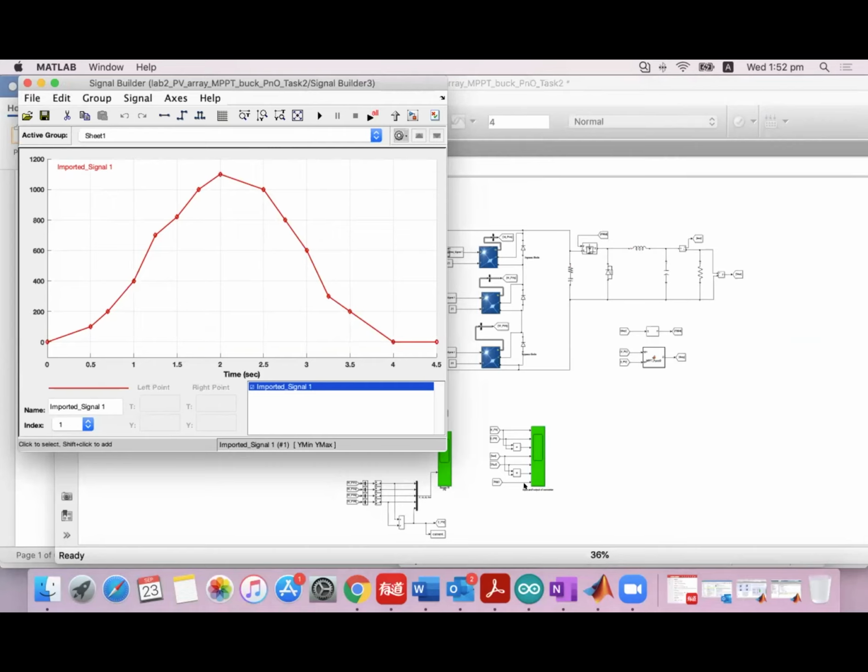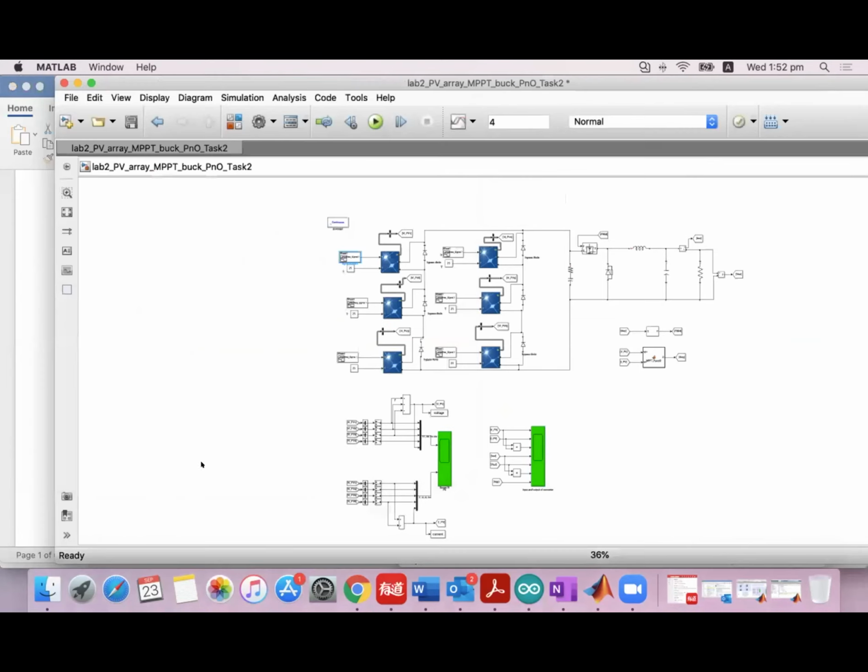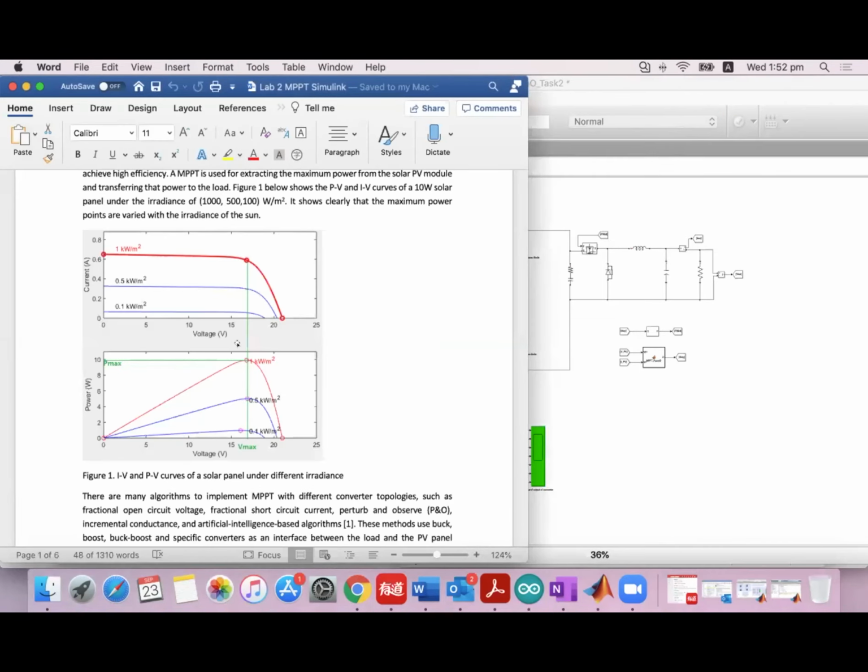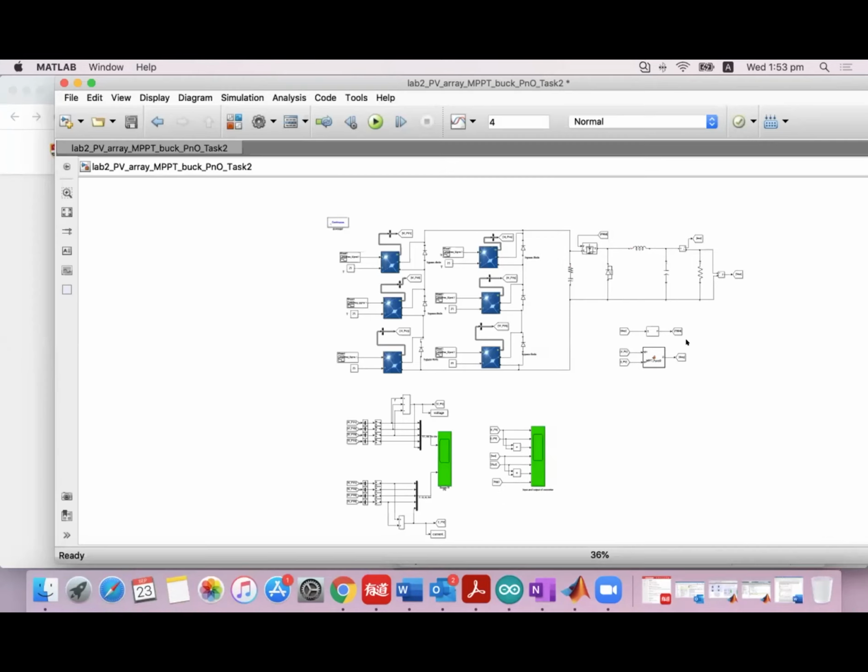So that's why I said it's your coding problem. This probably is because you are searching for the maximum power point from this side. So that's why I suggest you search from this side and go get the maximum power. Okay, got it. I will check the code.